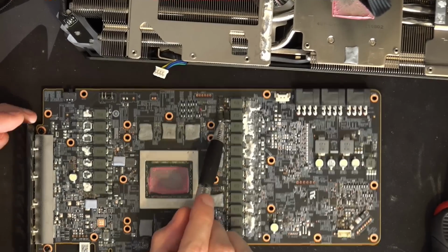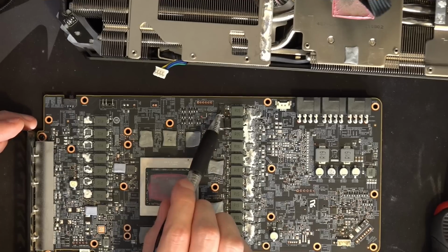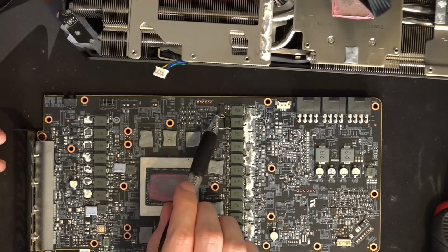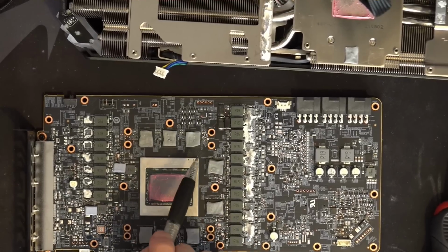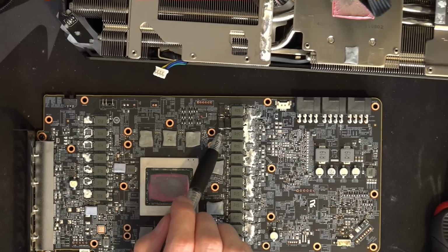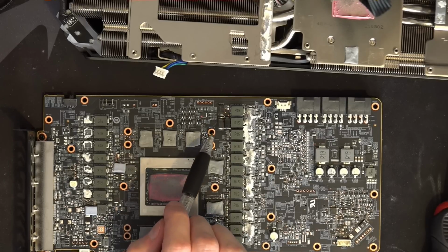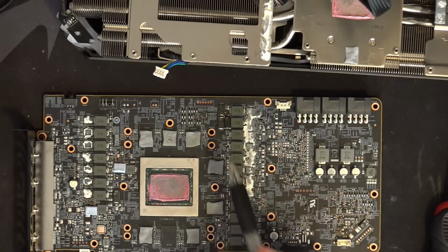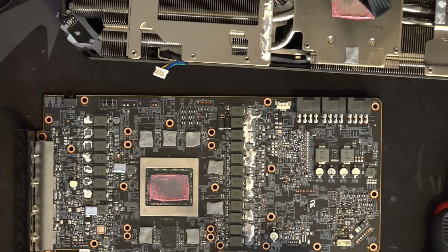Oh yeah, and then this is the extra bulk capacitance for the memory VRM. This one doesn't normally exist. Basically every 6900 XT is missing a capacitor from its memory filter. So I put that back, and then I put these two over as extra. And you can see these are attached with wires because, well, there's no point desoldering the existing capacitors as far as I'm concerned. They're SMD, so they're perfectly good.